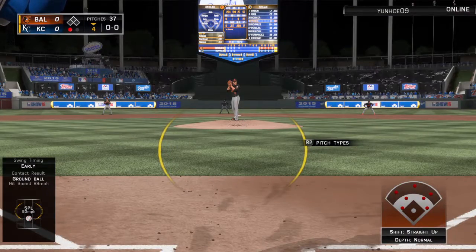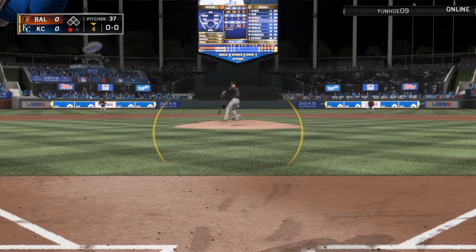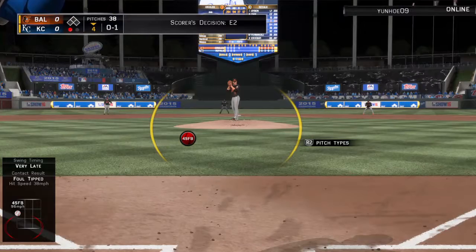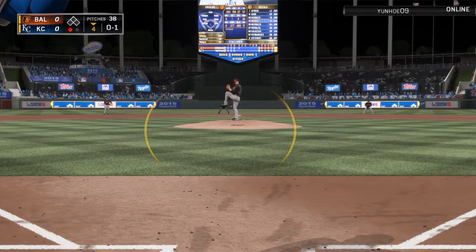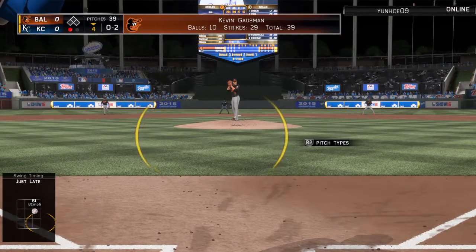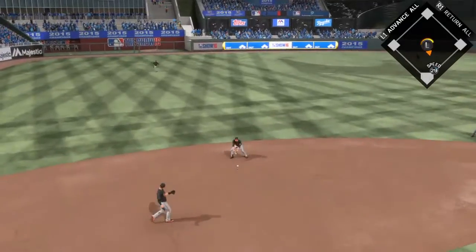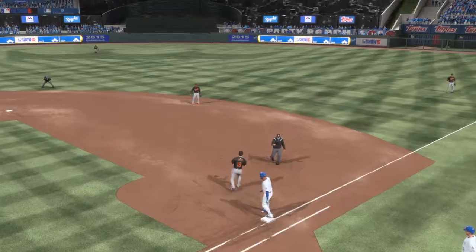Settling in now, Salvador Perez. He'll look to bounce back after striking out his last time up. Yep, they sent him packing last time, so maybe they have a pretty good idea of how to attack him again right here. And no, he can't make the play. Swing and a miss. It's 0-2. And on 0-2, I'd be shocked to see another fastball in the strike zone. Hit on the ground is short. Hardy's up with it. Throw in time at first for out number 2.